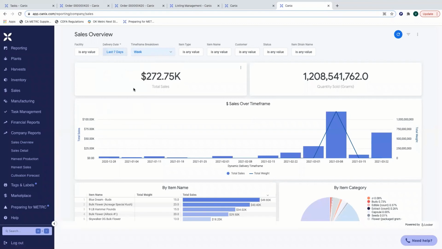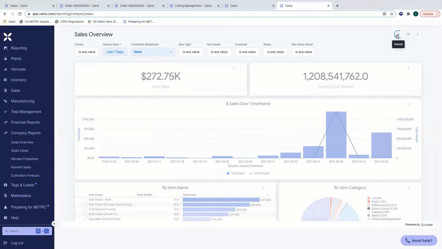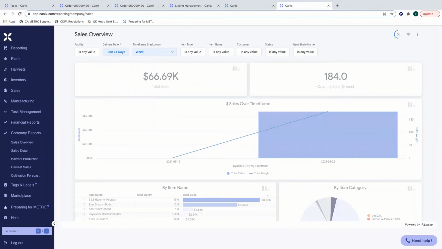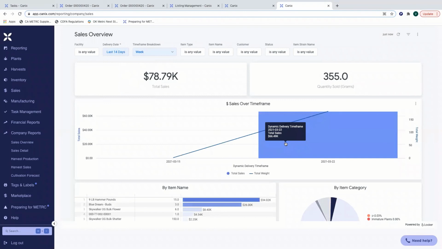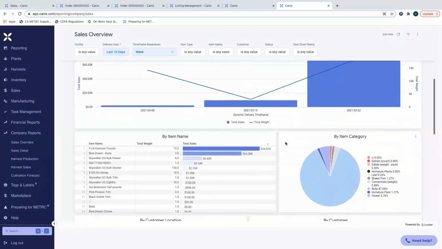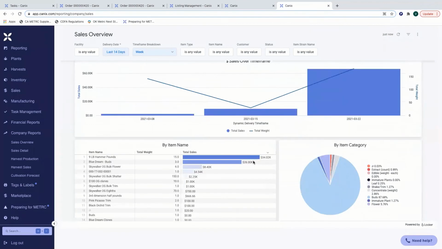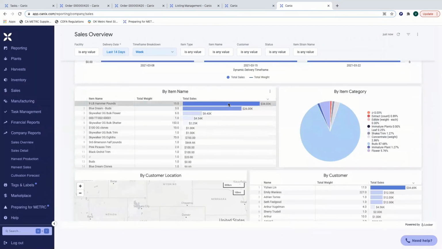So the date that it was delivered, that's when that sale is going to come in, and we can filter that data using that. Perfect. So you can see over the last 7 days, I can see all my sales over the last 7 days or the last 14 days. And a couple of cool things here. So just some use cases to consider utilizing this data. So you can see what specific items customers are purchasing. So we can see sales over the last 14 days. We can see what specific products are selling the best.